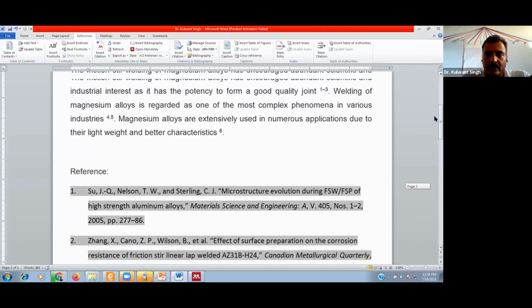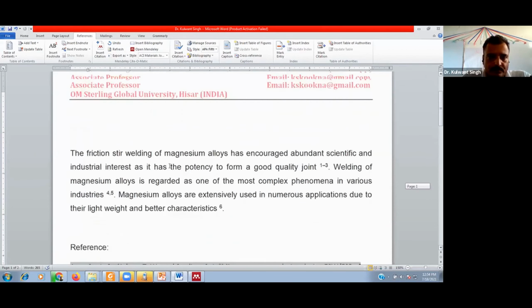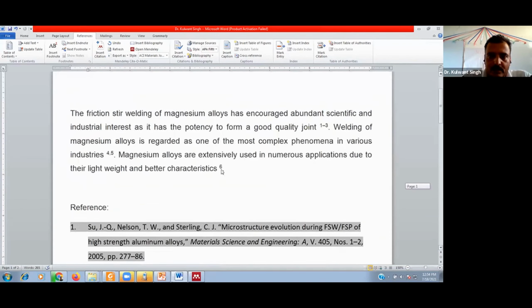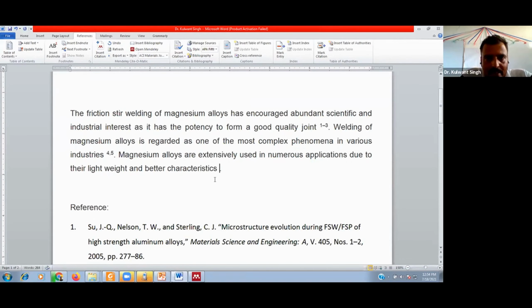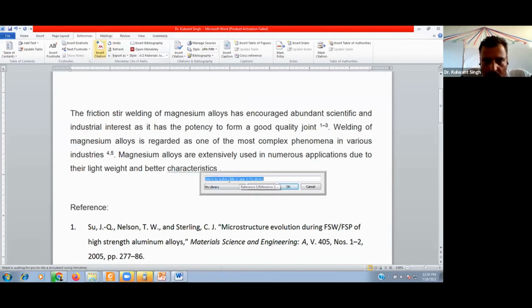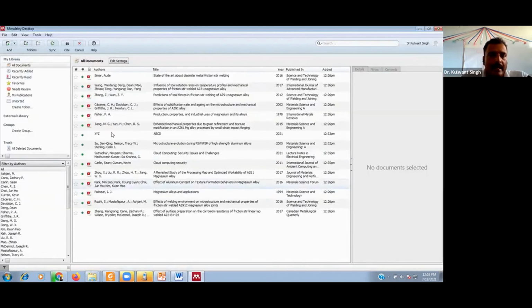And there are some other options also. Suppose I am deleting this particular citation from here. Suppose I am inserting the citation here. When we click on this window, there is another option, Go to Mendeley. If you are facing any problem searching for the appropriate document for a particular citation, then you can click here, and it will direct you to the Mendeley desktop, and you can search the document from there.